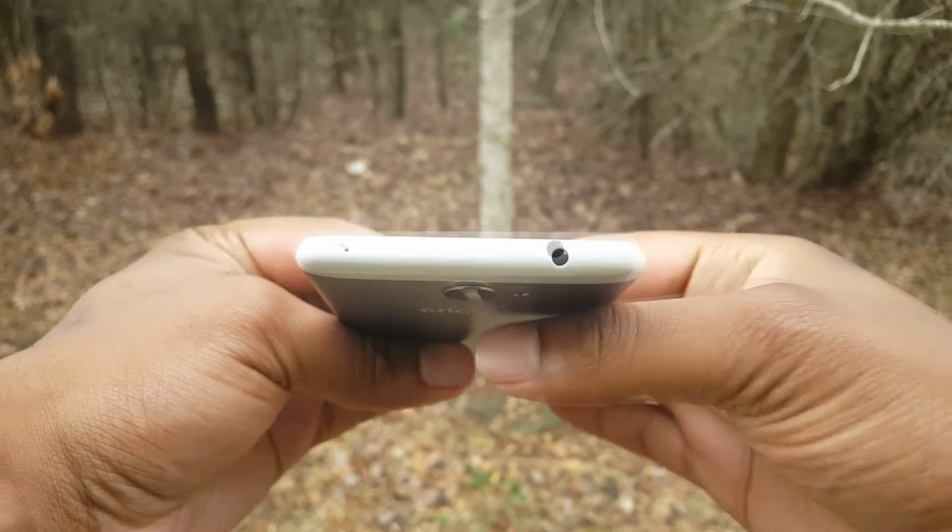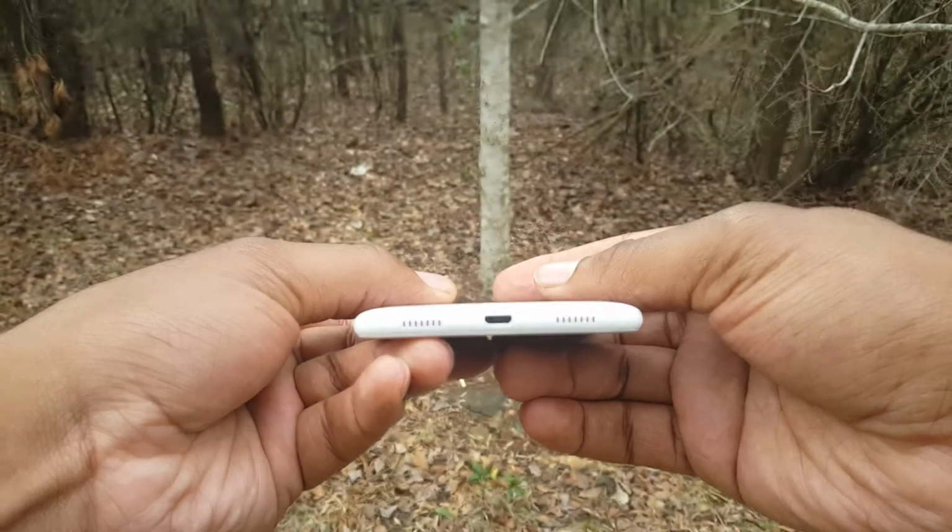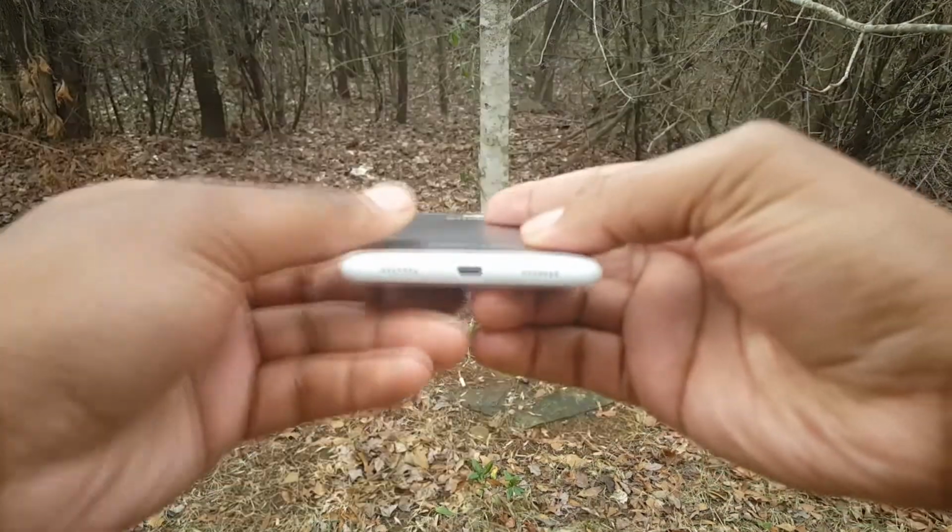Spec wise, let's talk about the specs here. You get a 5.5 inch 720p display. Like I said, with the cameras, you get a 12 megapixel camera in the back with an LED flash. You get an 8 megapixel camera in the front. The pixel density on the display is 268. You get a micro USB charging port on the bottom there.